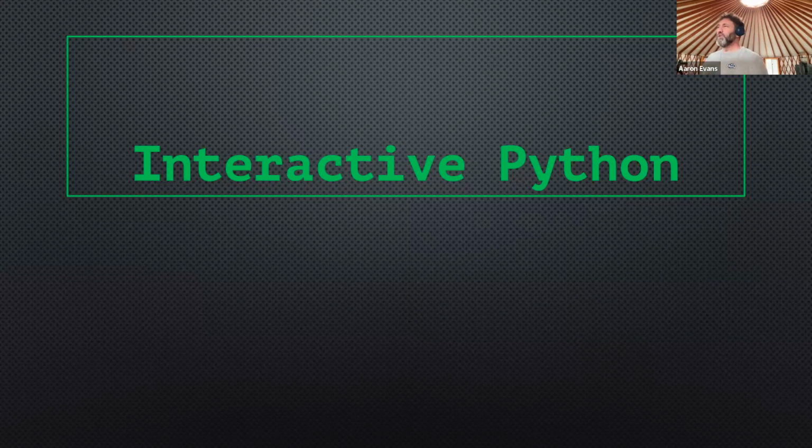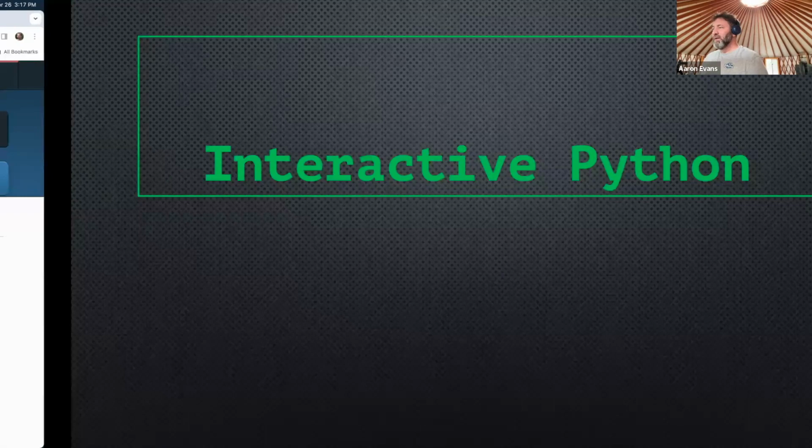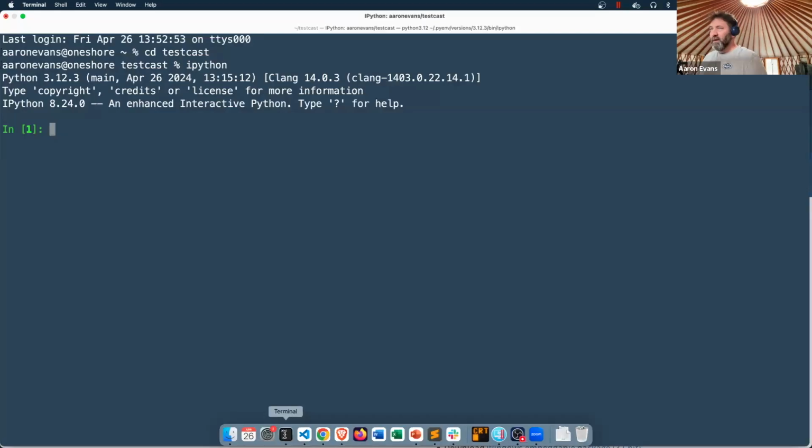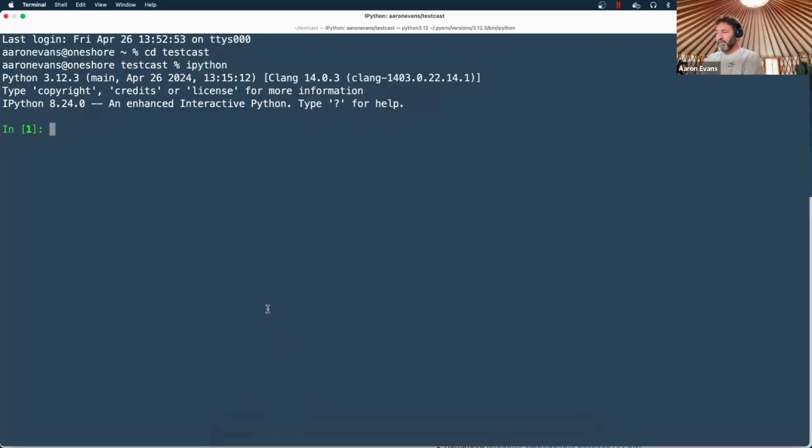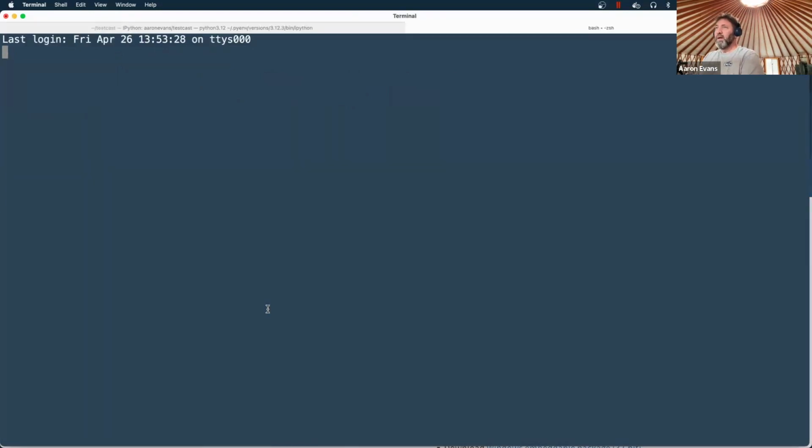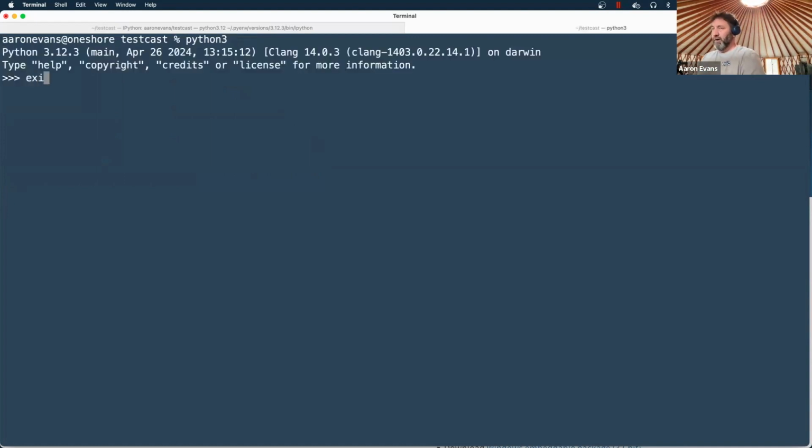If you have an older version in your path, you might also have Python 3. So I'll just go here into my Mac, and I've got an interactive Python. But starting in a new terminal, right? If I have python -v, you can see I've got Python 3.12. Now, if you have Python and it's Python 2 dot something, if you try the command python3, it may work like that as well.